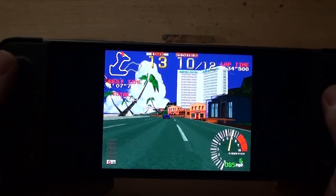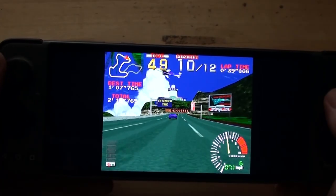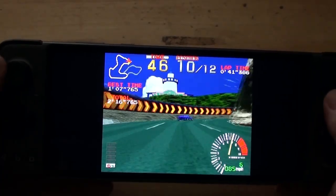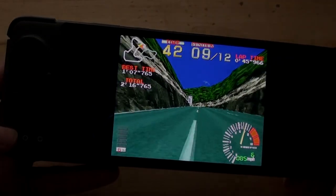Alright, as demonstrated, it works. There's not much point showing games like this other than to say this works, but you would expect it to. Let's move on to something else.